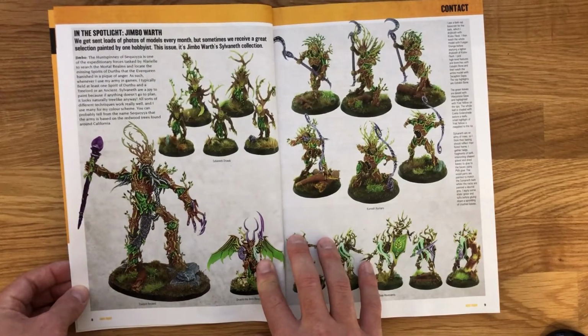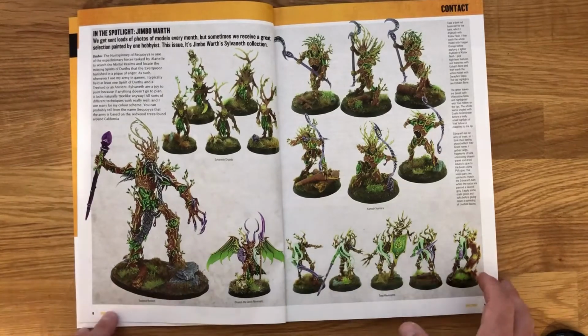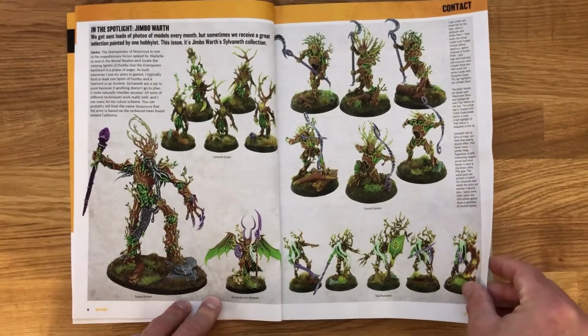The Huntsman of Sequoia is one of the expeditionary forces tasked by Alariel to search the mortal realms and locate the missing spirits of the Duardin that the Everqueen banished. Honestly, the lore is beyond me, but the models look outstanding. And Jimbo, your models look great.